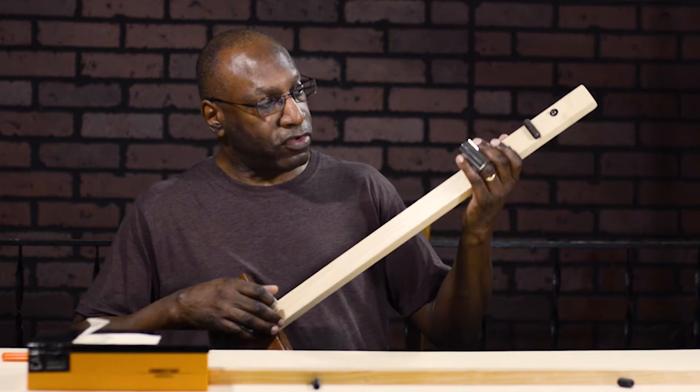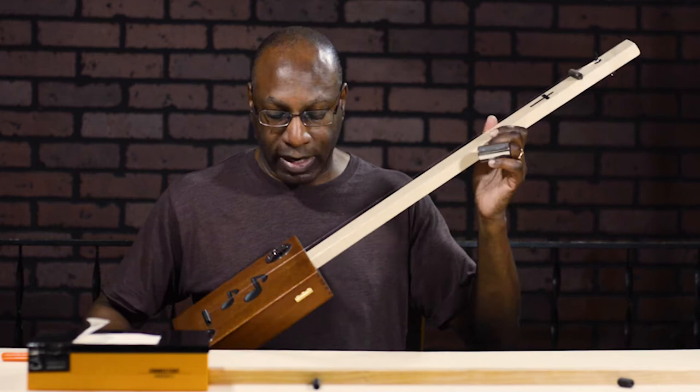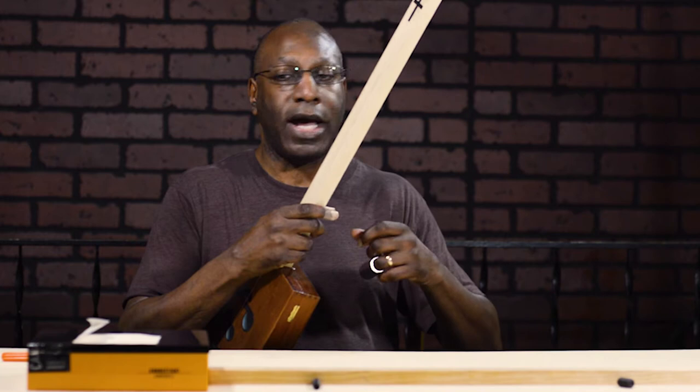This is a finished one that I did some time ago. You can see it's a cigar box, a piece of wood for the neck, and you've got the bridge and the nut here. It works — it's fully functional. These are going to be slide guitars, so you're going to need a slide to play it. It won't be a fretted one, but slide is a lot more fun, I think. That's why I do it so much.